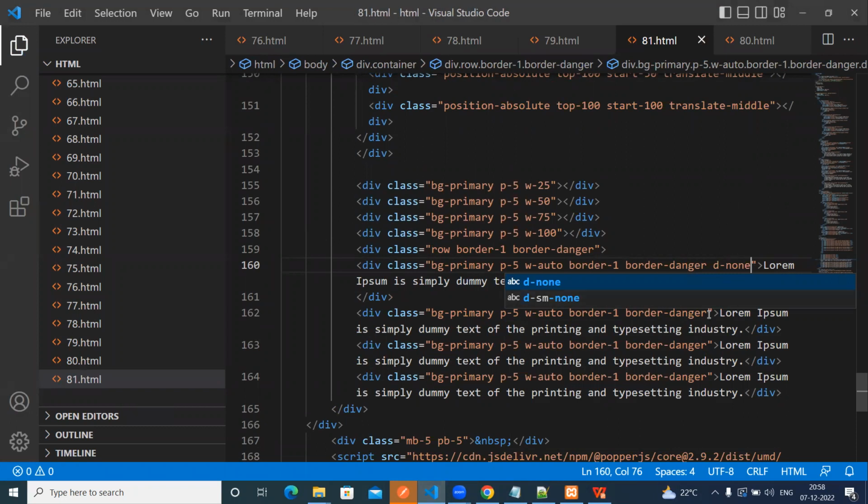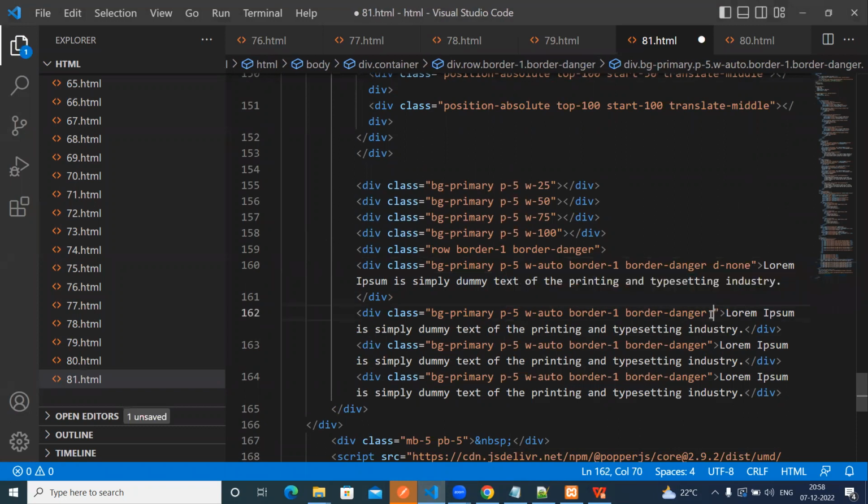And for this one I am giving d-hyphen-v, visibility hidden, right? So what is the class for this one?